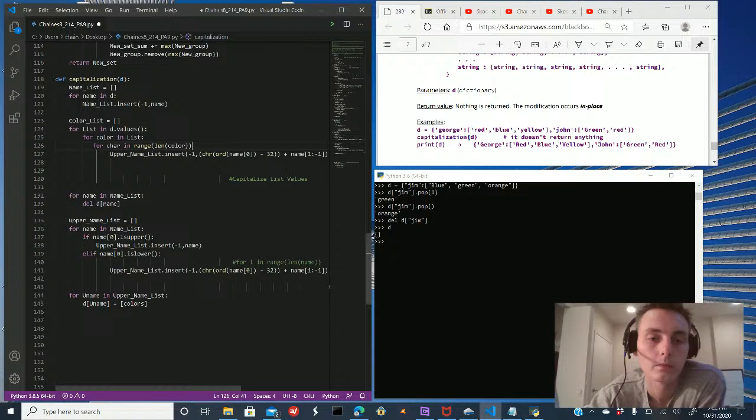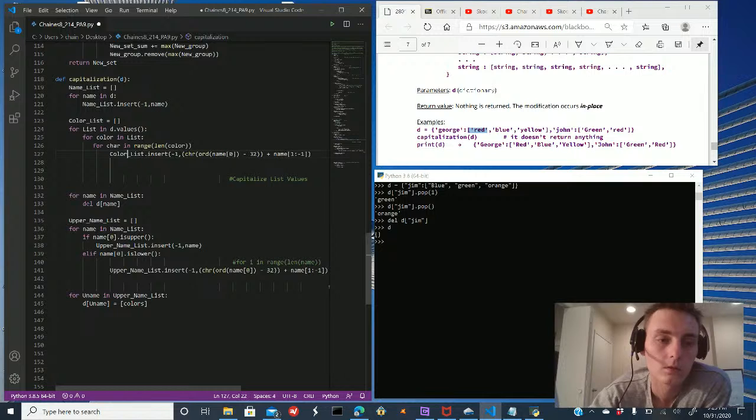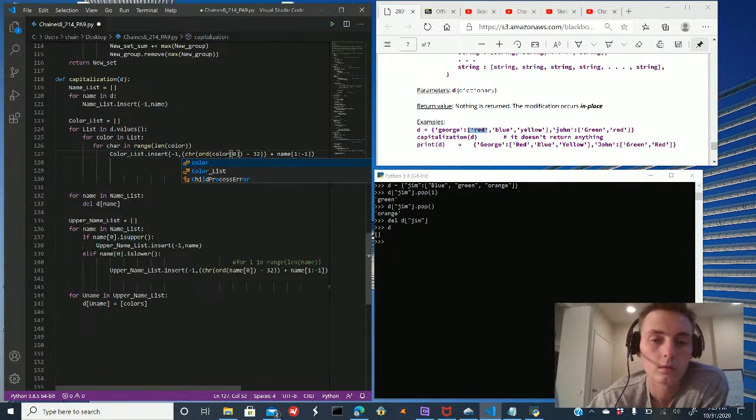So up here, it would be the same. For color in list, we would do color list insert color (0 minus 32) plus color 1 to 1.